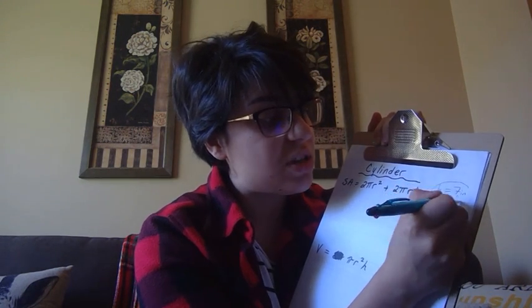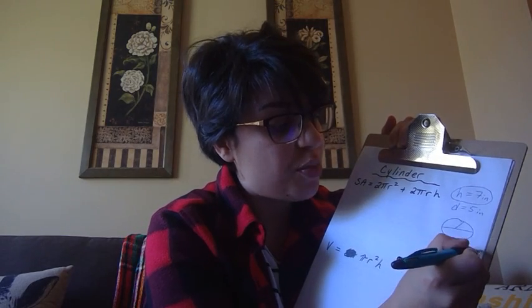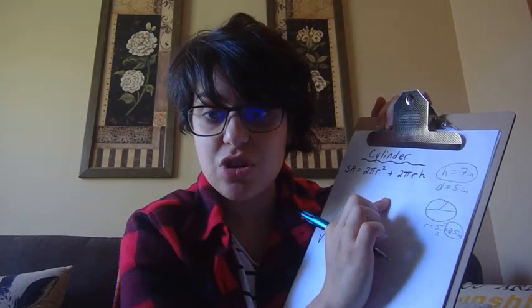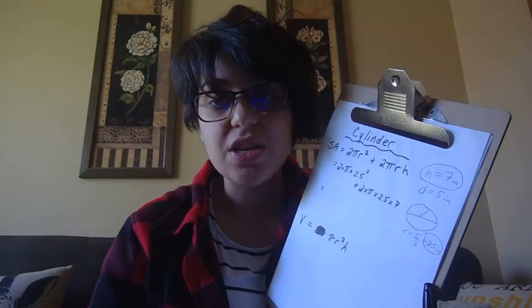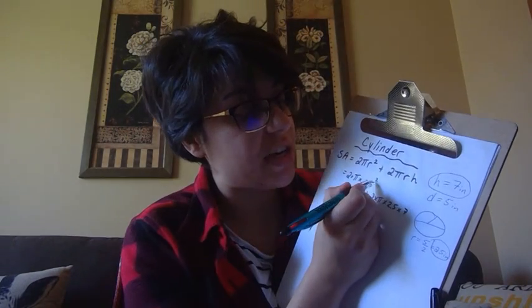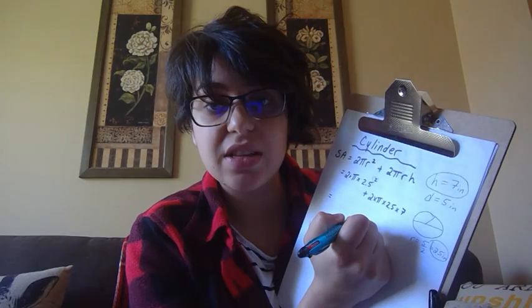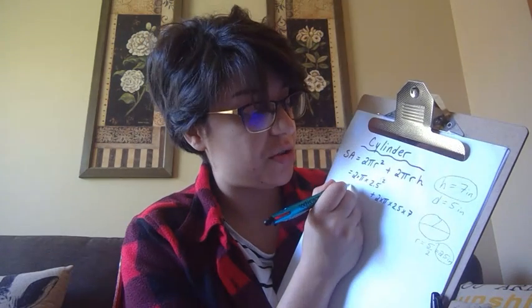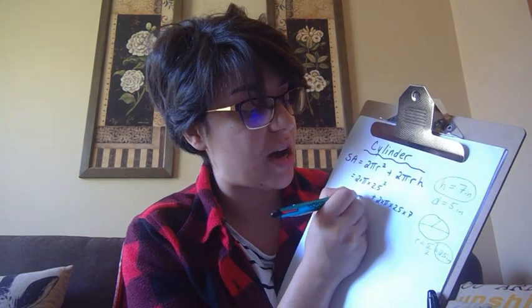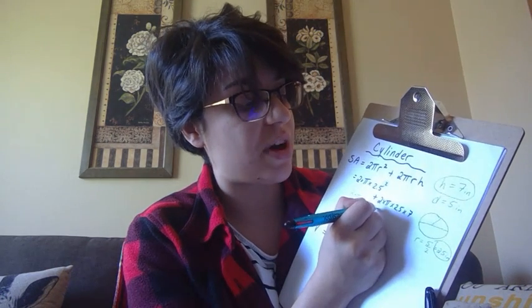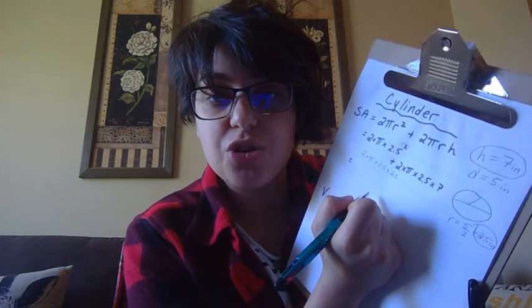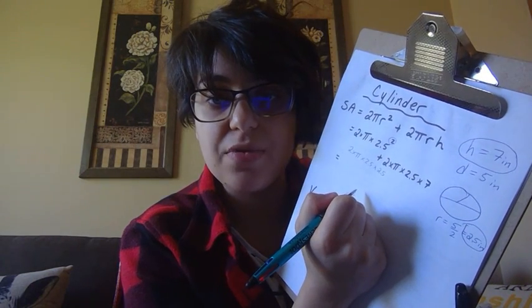So I'm going to use 7 and 2.5 and substitute them in my equation here. So I substituted my numbers and I wrote it out. One of the things that you can do when you're typing this into your calculator, instead of writing that squared, you could also write it as 2 times pi times 2.5 times 2.5. So that just means you're doing 2.5 times 2.5 for that squared.